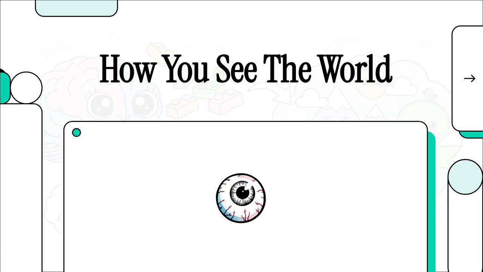So, have you ever really stopped to think about what's happening right now? How you're, well, seeing me? It feels so simple, doesn't it? You just open your eyes and boom, the world is just there. But what if I told you that the common sense way we think about vision is completely, totally wrong? Well, today we're going to go on a little myth-busting journey to discover how you really see the world.